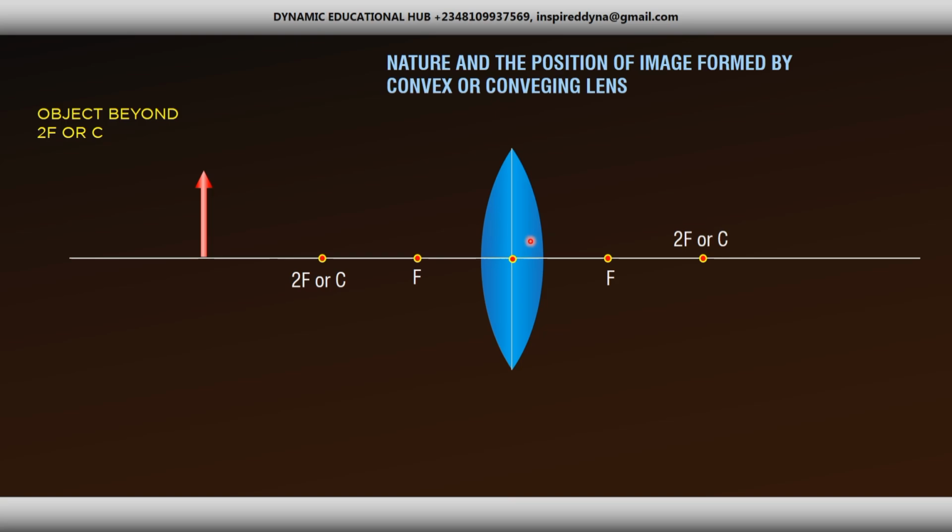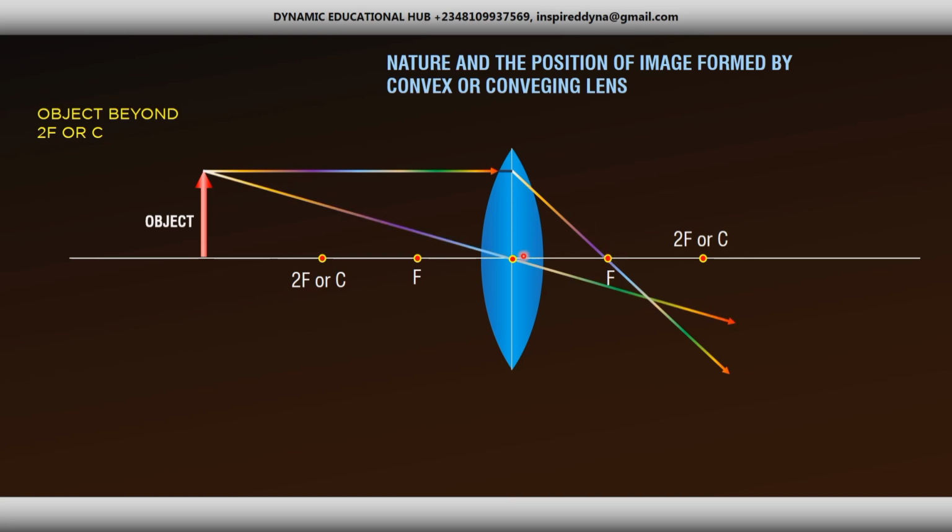So wherever the two rays intersect, that is where the image will be formed. This is what I'm saying. This is your object here. You draw a ray and it's going to converge towards the focal point here. You draw the other ray passing through the center, and the point of intersection of the two rays will be where the image will be formed. They intersect, correct? So we have our image drawn like this, and it's going to be an inverted image.